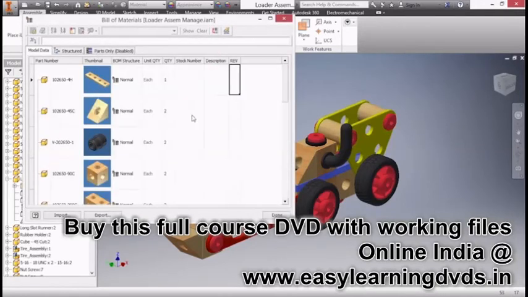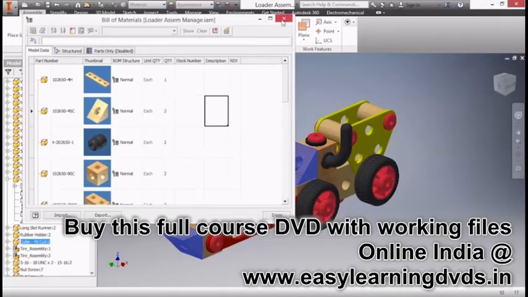Now you can also make changes to your data here as well. So for instance, if I think this stock number needs to be something different, you can see it highlights. And I say, well, you know what? The stock number is actually something else. Or if I want to fill out the description here, I can do that. And it will save that information back down to this original file. So I don't have to go back to the file explicitly and do it. I can do it all right here through assembly management.